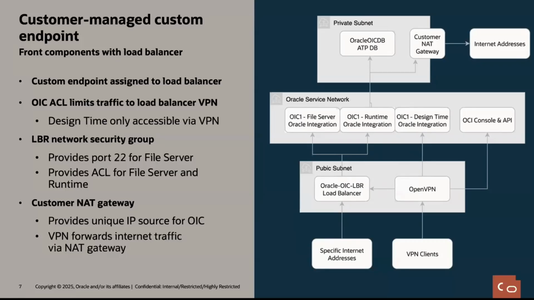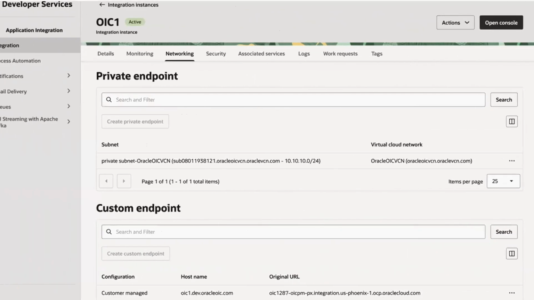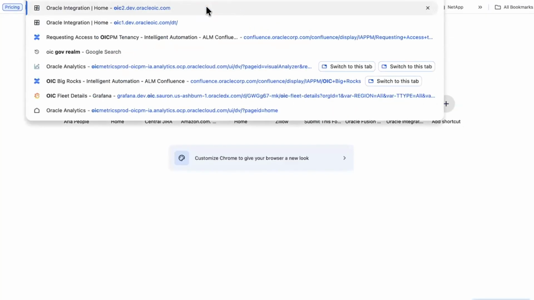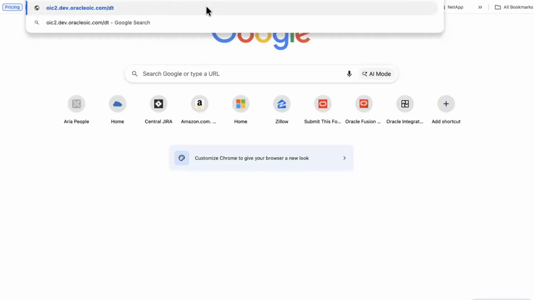And so let's look at how that works in reality. We saw with OIC1, it nicely redirected for us. Don't worry about the /DT, that's just due to some additional features we'll talk about later. So let's say I want to go to the design time.